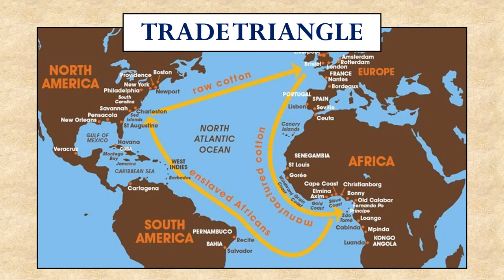So let's start this process in Europe. Europeans sail away to Africa. Well, they'll trade manufactured goods for slaves. That is the first passage. Then they will load up slaves and transport them to North America. That's the middle passage. Then after unloading the slaves, they'll load cotton onto their ships and take it to Europe to sell. That is the third passage. This rotation, this direction, was because of the prevailing winds, as ships were not powered back then other than by the wind. This is one possible meaning of the middle passage: it was the middle leg of this triangle of trade around the Atlantic.